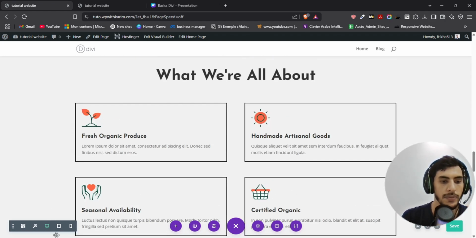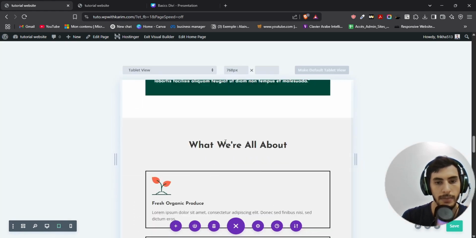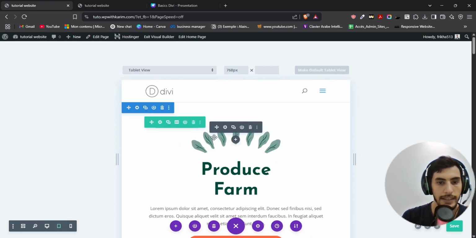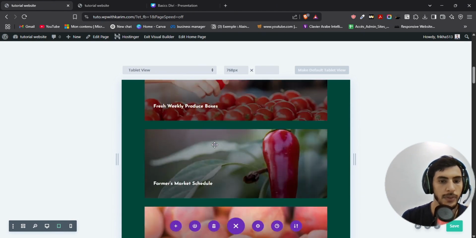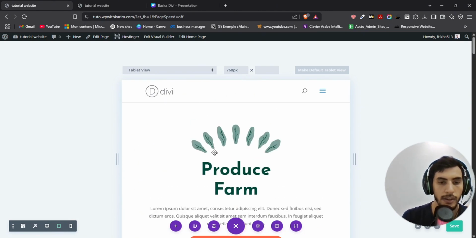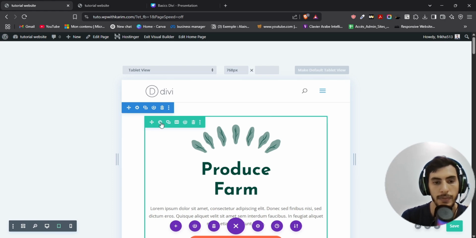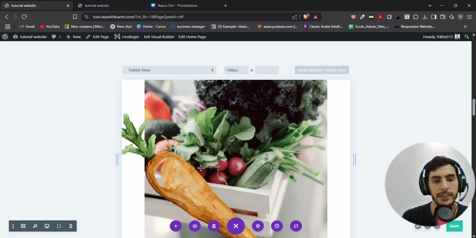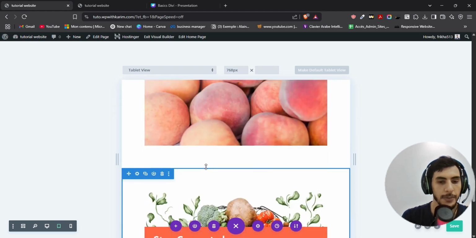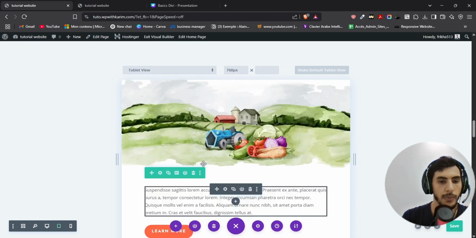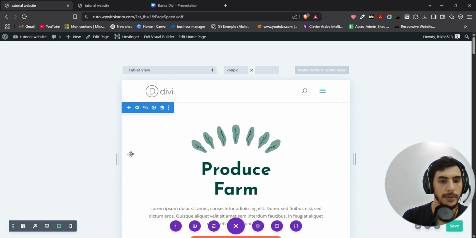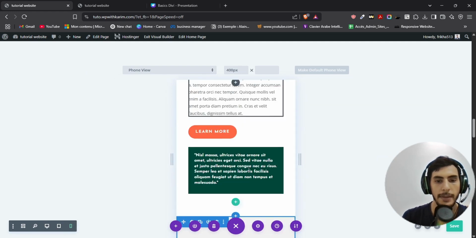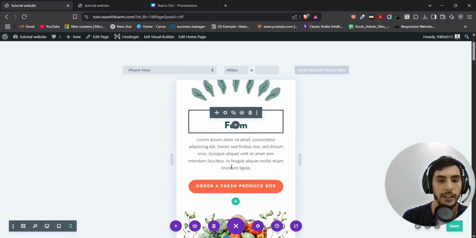Even if I switch, for example, you can go down here at the gray area and click on the tablet. And as you see, it's already responsive. So you don't have to change the width of the section, the width of the row, or the different elements to fit the tablet and mobile; it's already there. That's why I told you it's recommended to work with the presets or layouts or templates. The same goes for the mobile, it's good.